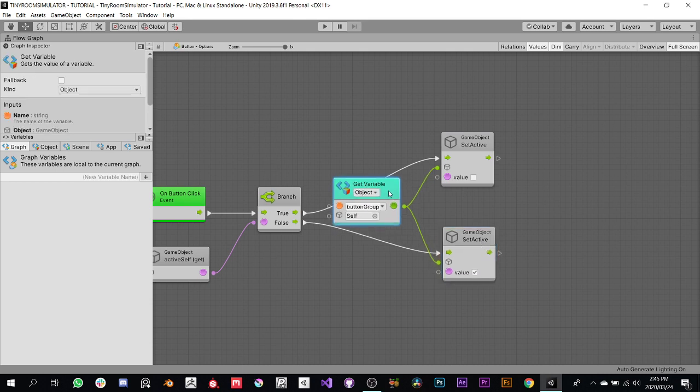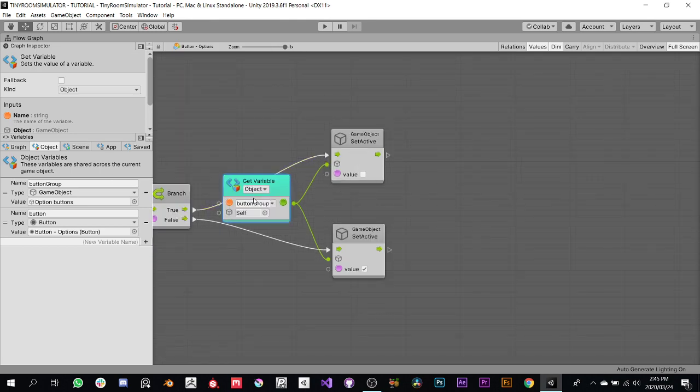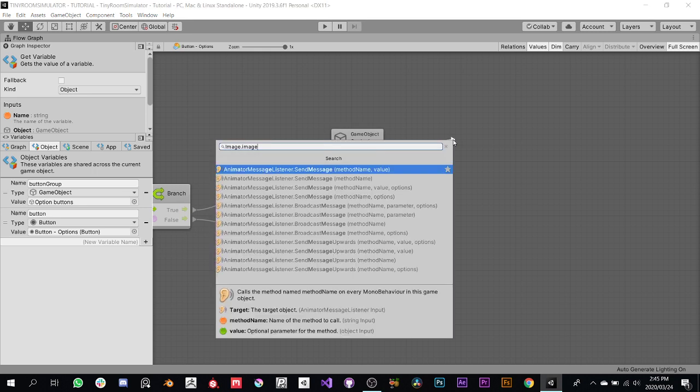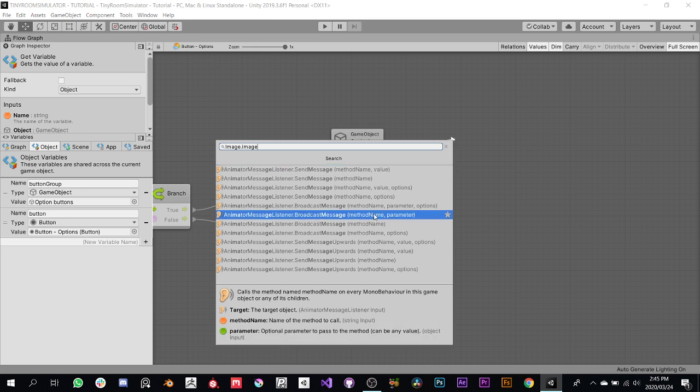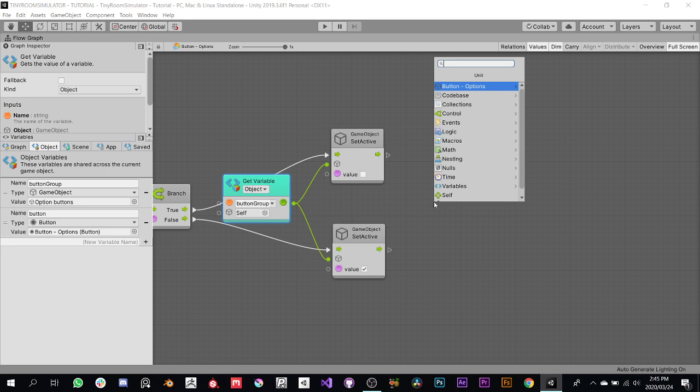So all that's left to do is I want to grab this object, this button's image, and switch it out. So we're going to grab off here, we're going to go and say image dot image. Let's try this again.